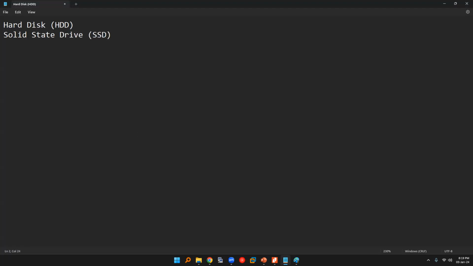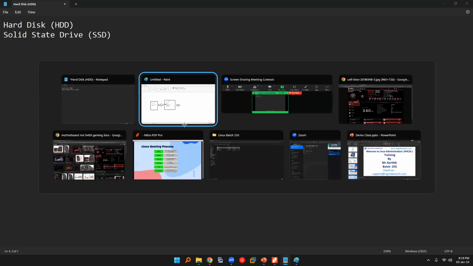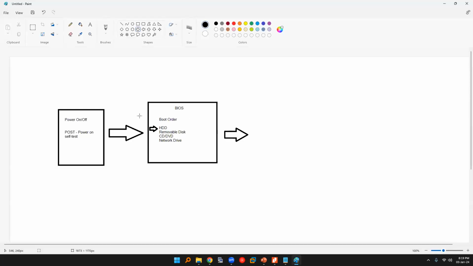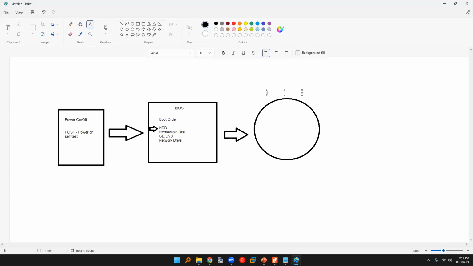For the people who don't know that, right? So yeah, both are the storage solution for your system. So let's say you selected hard disk. The next stage would be what is the partition style? Either it can be MBR or GPT. You have two options, or two ways your hard disk can be partitioned. That's very, very important, right?